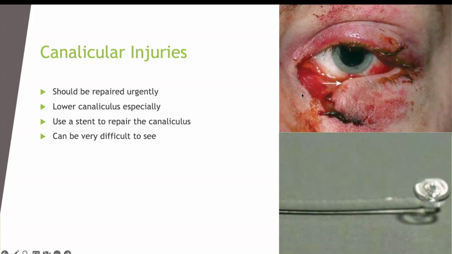And without that, you are almost certainly going to cause a canalicular blockage, in which case these patients are going to need canalicular DCRs later down the line. So really do consider your canaliculus when you're repairing these injuries, and really do try to repair it if you can, because you're potentially avoiding the patient having to need a DCR. And there's a session on the channel already about DCRs and blocked nasolacrimal ducts, which you can look at as well.